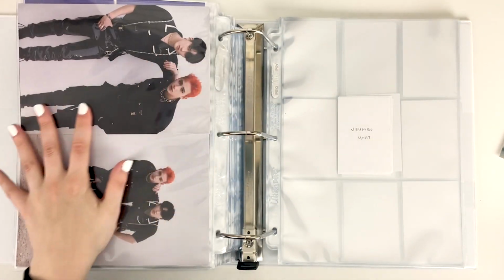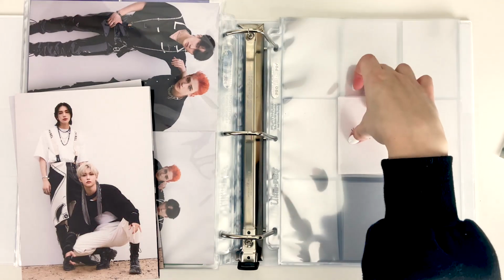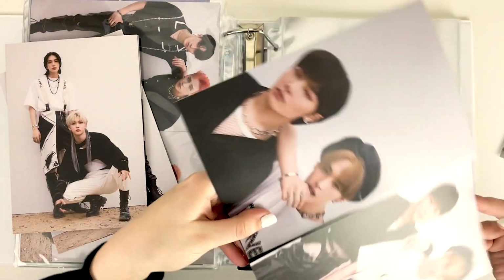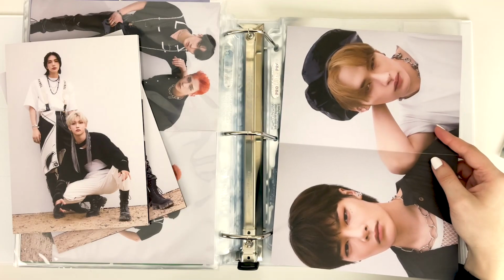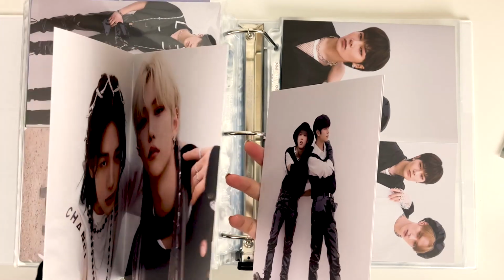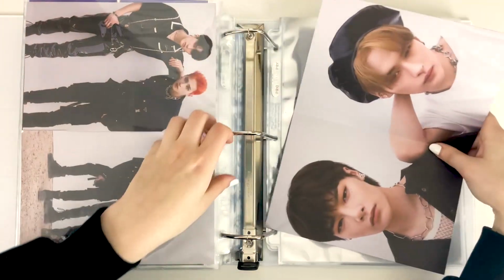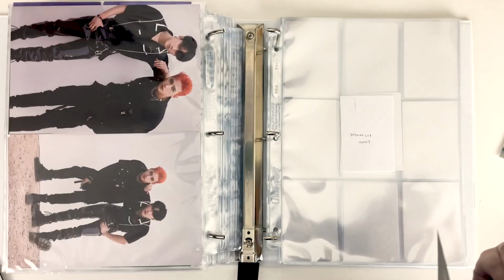So, this is getting tall, y'all. I don't know if it's gonna survive much longer. Okay, and then we had Lino and Ian. Should I do it like this? So then it would be the 2 pictures. No, I'll still stick to it this way. Yeah. Okay, I need to take this out of here and bring it closer to me, otherwise I cannot put this in at all.